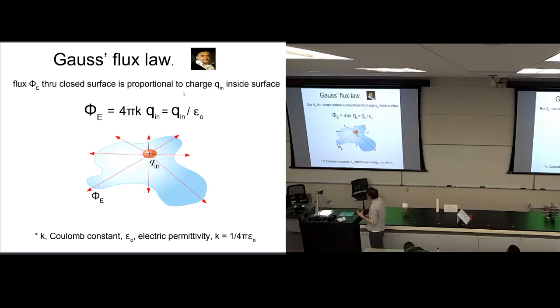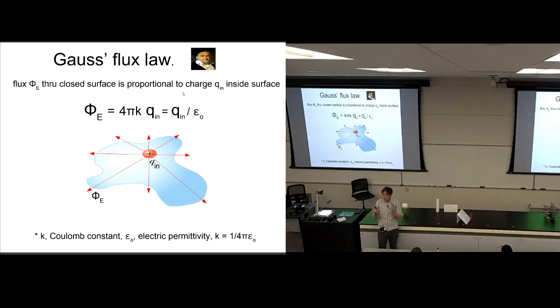So in words, Gauss's flux law. Gauss was a mathematician. They called him the Prince of Math because he was so famous as a mathematician, but he also did some physics. He did Gauss's flux law. Gauss's flux law says that the flux through a closed surface, so like the cube we just talked about, or like the soccer ball we talked about, is proportional to the charge inside the closed surface. So you could imagine some charge inside that contributes to the flux. If there was charge outside, that actually doesn't contribute to the flux. So it's really an interesting law.